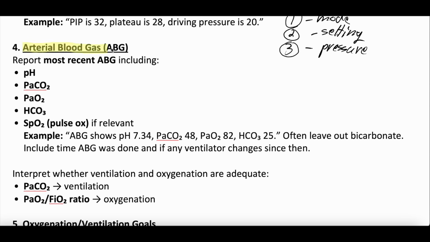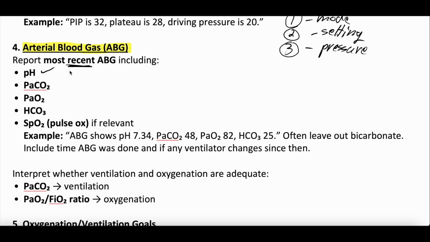Now, this is something that should be reported, in our humble opinion, when you're presenting mechanical ventilation. It might come up in your plan elsewhere too, but when you're presenting data, the most recent ABG is important to know. You don't necessarily need an ABG all the time for each patient, but the most recent ABG, if it's within the last 24 hours, is important to present.